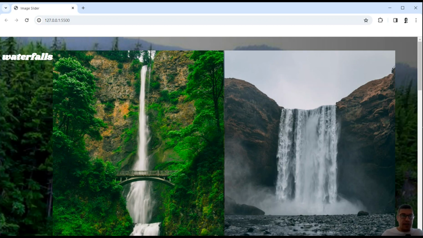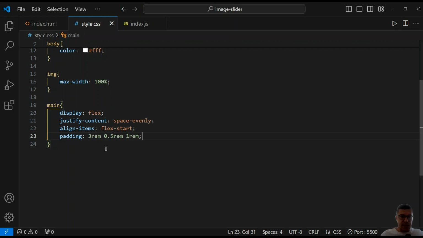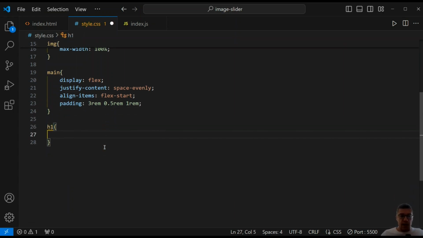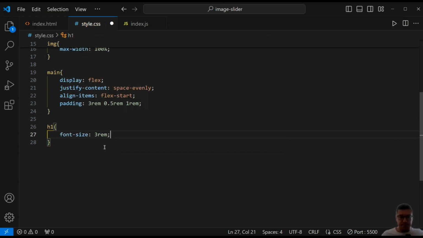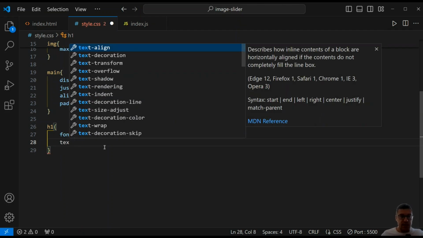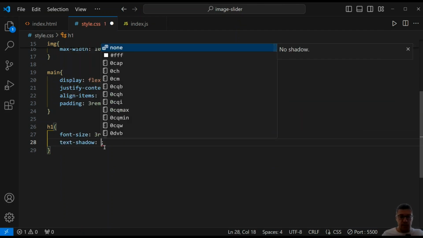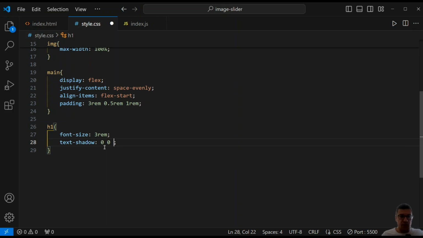All right, let's style this now, this H1. This is our next in our HTML. So for the H1, I want to put a much bigger font size. I will put 3rem. What else do I need for my H1? I need some text shadow. It will be 0 and 0 for the offset, and 5 pixels for the blur.